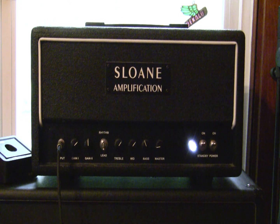All right, howdy. So today I am doing a demo of an amp that I just picked up. It is by Sloane Amplification, who are in Chagrin Falls, Ohio, which for those of you who are not familiar with this lovely state, is kind of the opposite end diagonally from where I am. I'm in Southwest Ohio, and Chagrin Falls is up kind of in the Cleveland, Akron area, which is kind of over toward Pennsylvania. Actually, a lot of amp makers up that way. I'm not sure 100% why, but there are.